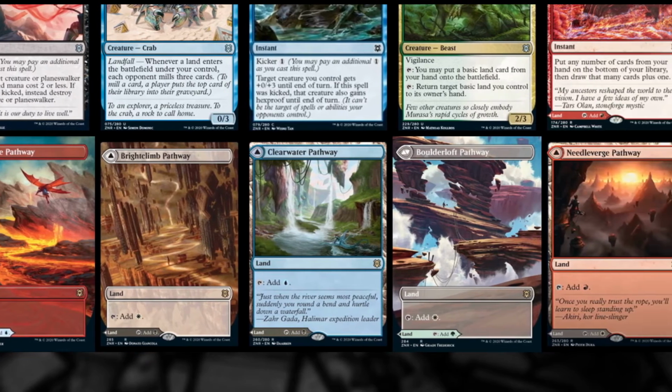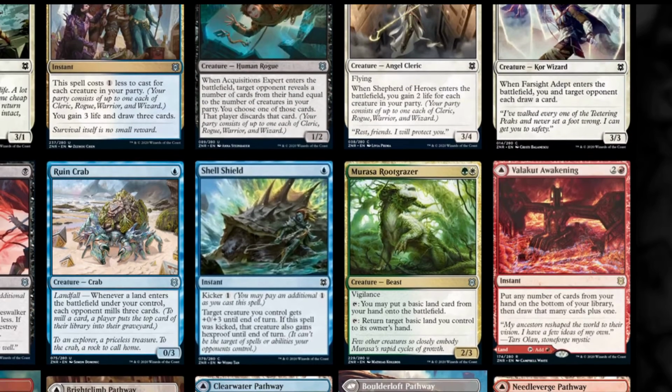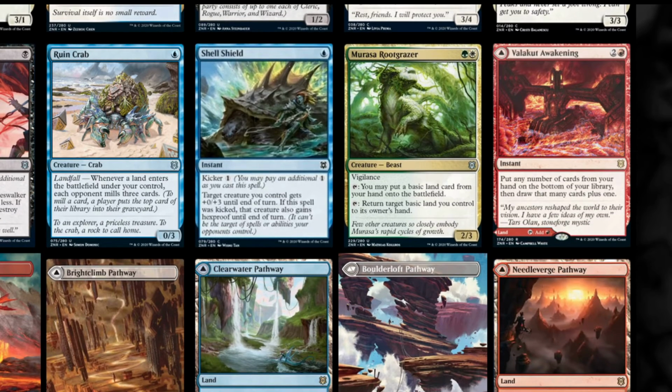Man. I really don't know how to feel about this. Or the weird Valakut. Are we getting other lands like this? Like a blue one that, I don't know, bounces a creature and then becomes a land or something? That would be kind of cool. A white one that, I don't know, detains a creature or gives a creature you control +1/+1 and then becomes a land. That'd be interesting.